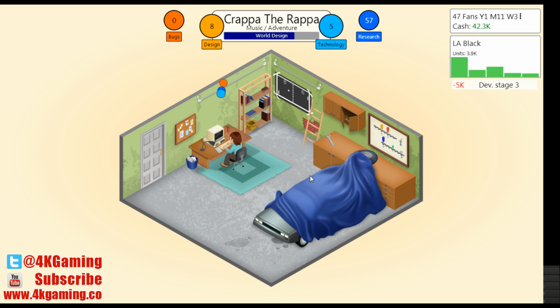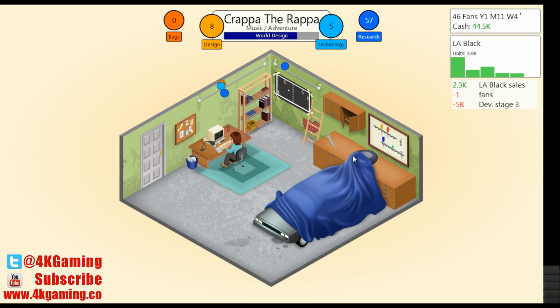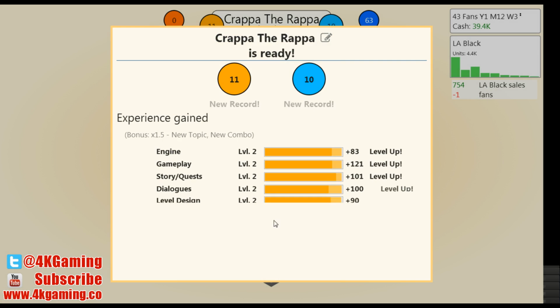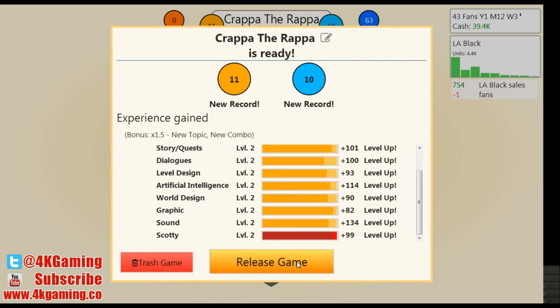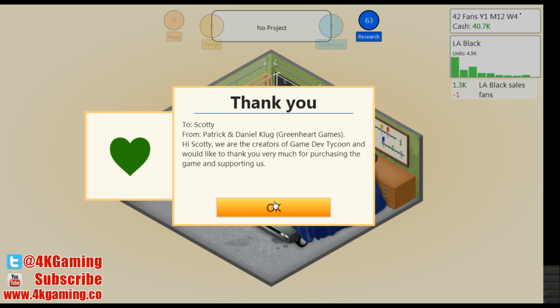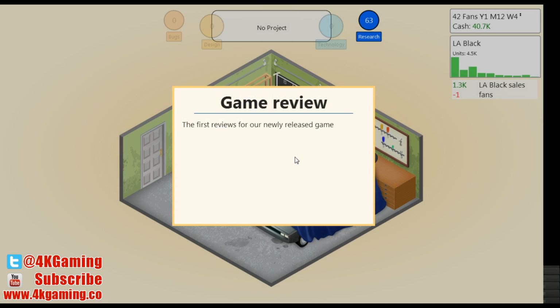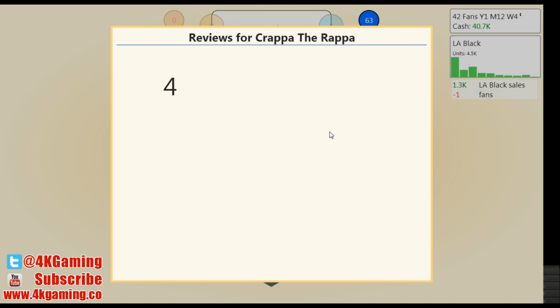Okay, so a lot of focus on sound. And here we go. The test is out. Super, so we've gone for a new record on design, which is good news. And we've leveled up all of these areas, so that is good news. And we're going to go straight into... Okay, yep. Okay, my pleasure. And we're going to go straight on to the reviews of Crapper the Rapper.